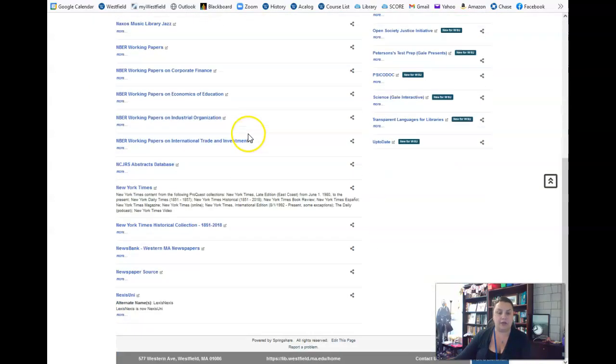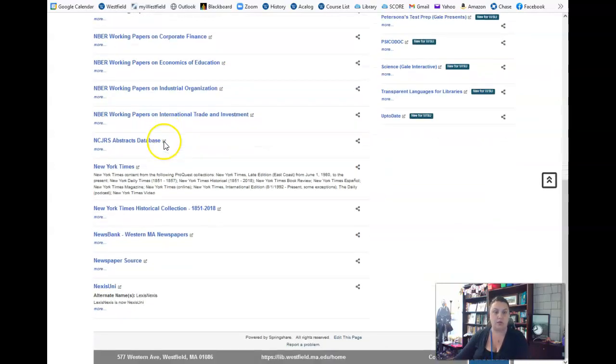Now, I cannot stress this enough to you guys. The New York Times is obviously a still currently being published newspaper, and Westfield has access to current issues of the New York Times. So never pay to have a subscription to the New York Times, unless you want to because you want to support it.